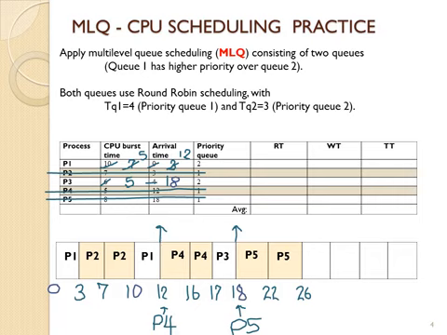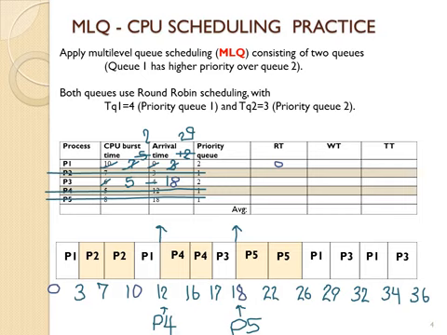Now the current time is 26, and all we have left in our CPU are P1 and P3, both of which are priority level 2s, so they are just going to take turns, round robin, with a time quantum of 3. So now we will have P1, which will go until time 29. Then we have P3, which will go until time 32. Then we have P1, which will go till time 34, and P3, which will complete the execution of all the processes at time 36. Now, once we have the Gantt chart, we can then calculate the results.